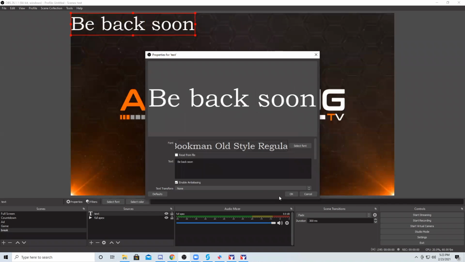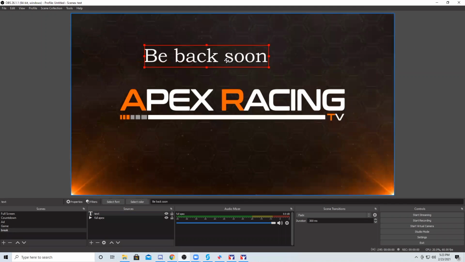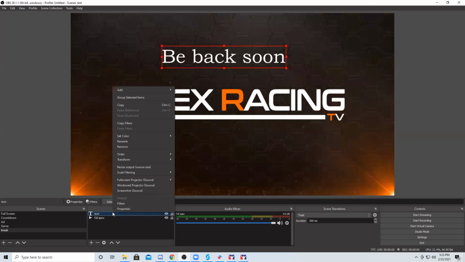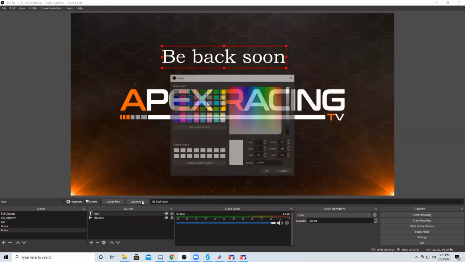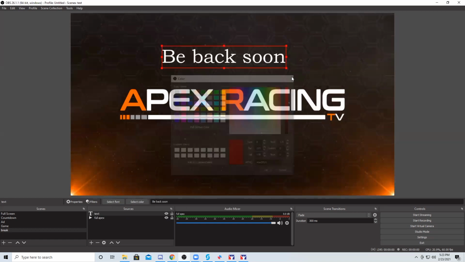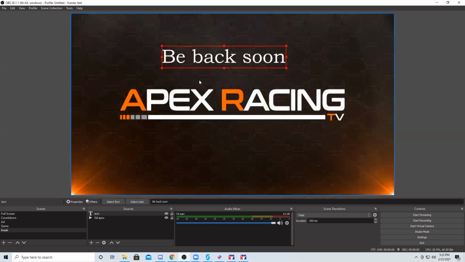So that's better. We can move this font around. We can also change the color if we wanted. If we wanted it to be green, or red, whatever, we can change colors, which is really cool with this. It's pretty simple, it's not going to be some crazy fonting system, but it's going to give you basic essentials with fonting, which works really well.